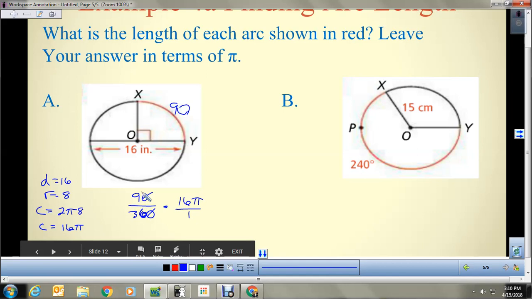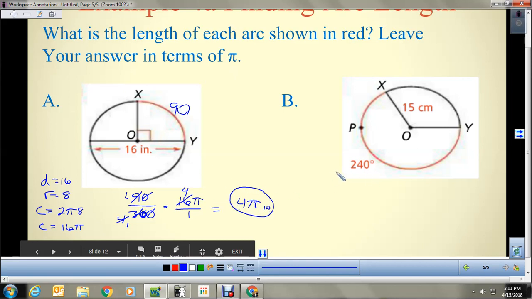Well, 9 does in fact go into 36, so it goes into 9 once, and it goes into 36 4 times. And now we can see that 4 is going to go into 16 4 times. So we get 1 times 4 times pi over 1 times 1 is 1. So it becomes 4 pi over 1, which you don't have to put the 1. And so this is going to be 4 pi inches. And this is not squared, it's just a length, so it's 4 pi inches. Always make sure you look to see how they're asking for the question. Is it in terms of pi, or are you going to calculate pi and round off?